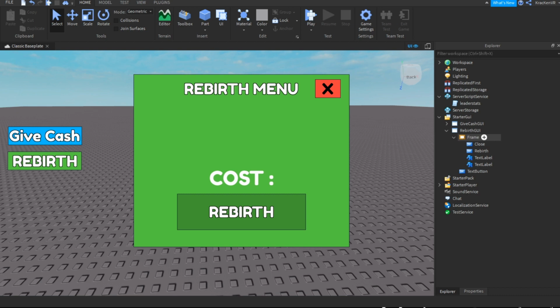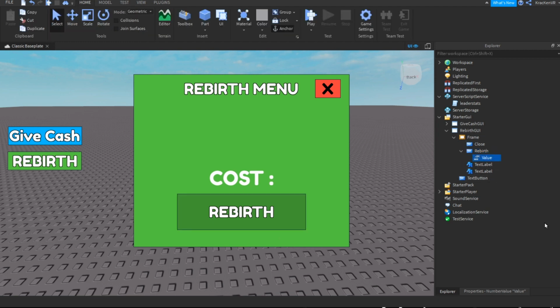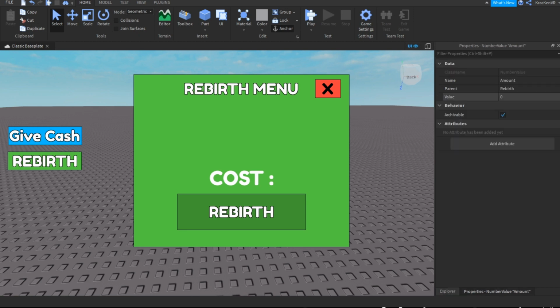So now in the button we will add a number value, and we will call it Amount. Then change the properties of the value.